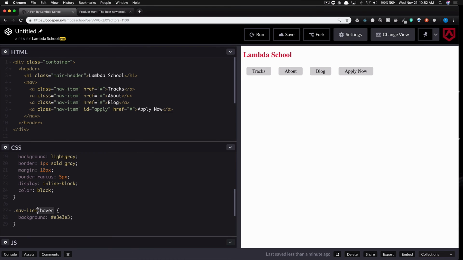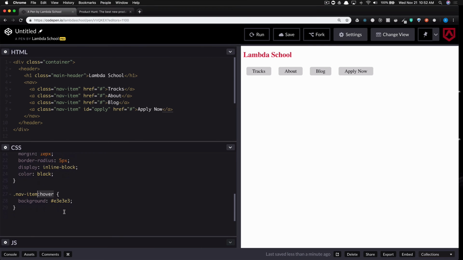So that's a pseudo selector of hover, and it's kind of like last child. It's just in that same family of last child that we learned about from the slides earlier. So I just wanted to throw that in there. It's not a part of your training kit, but you can look at all the different types of pseudo selectors in MDN. Highly recommend you doing that after this video.